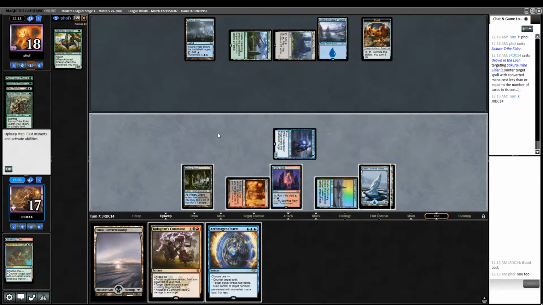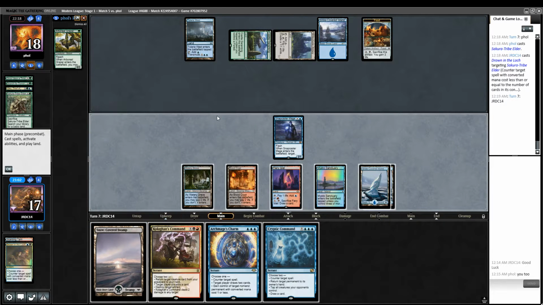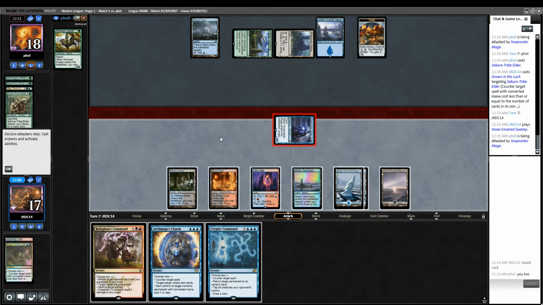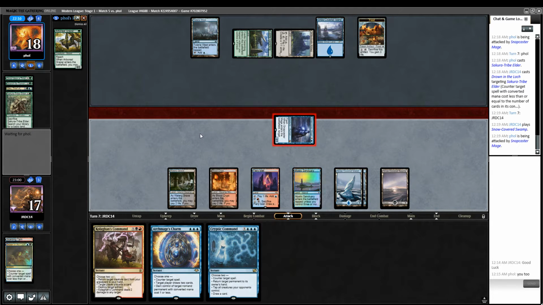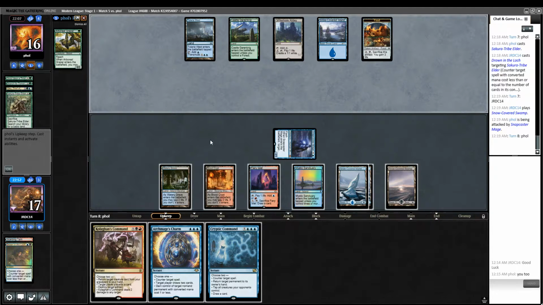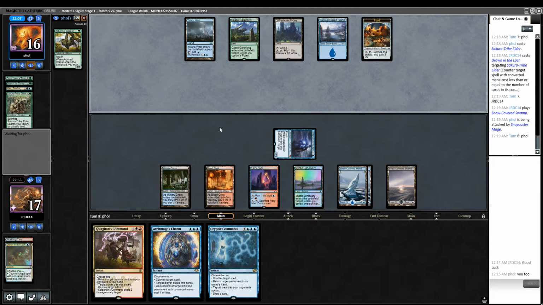We're not going to draw two cards off of this. I'd rather just attack them for two here and hold up two counterspells. Well, I only have one counterspell up, but have the two counterspells. Also very likely, I think I might crack this fiery Islet, Iliot, whatever it's called.